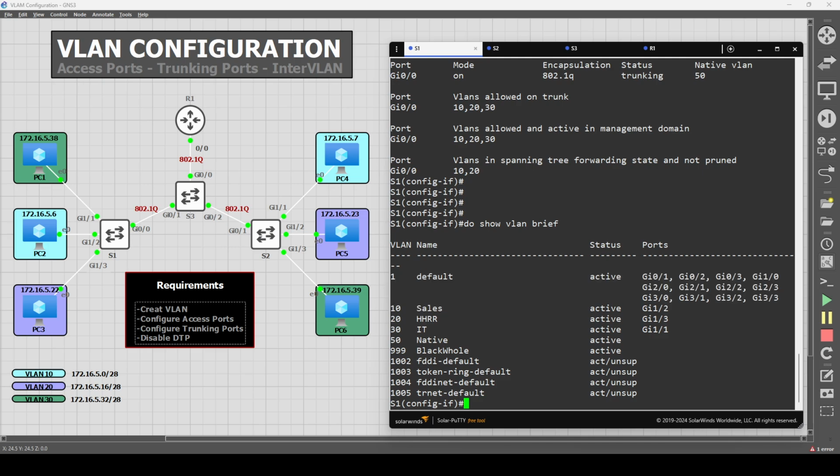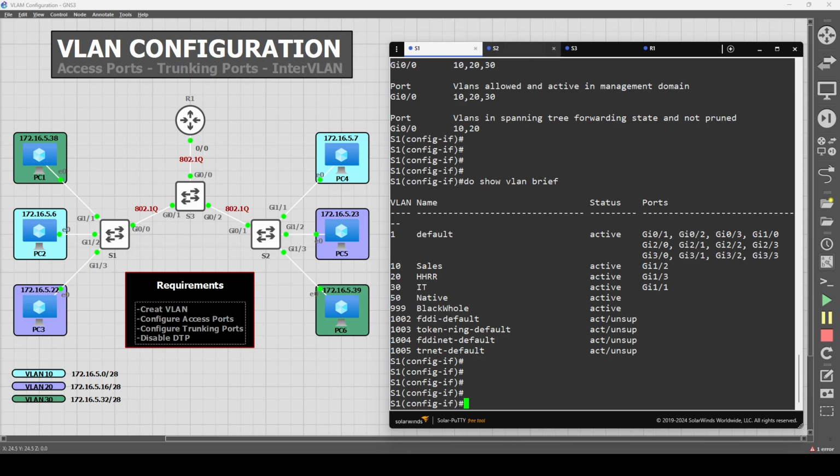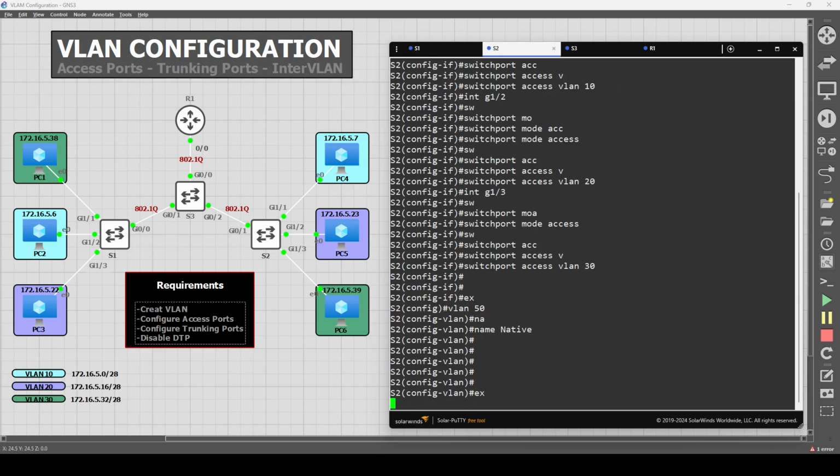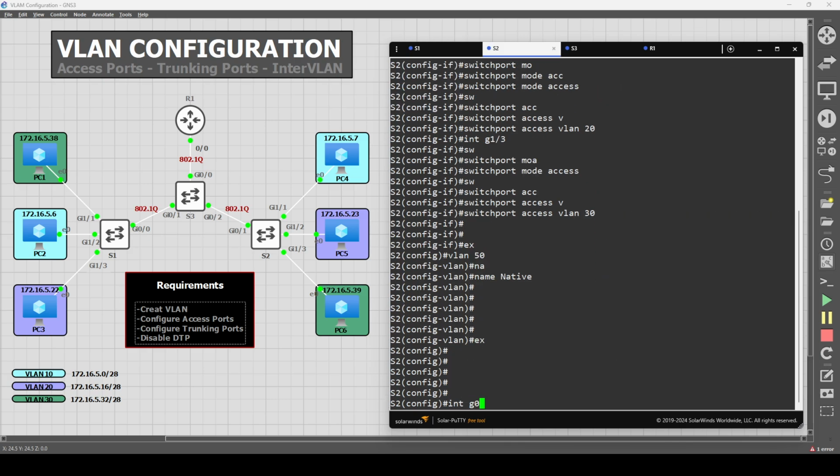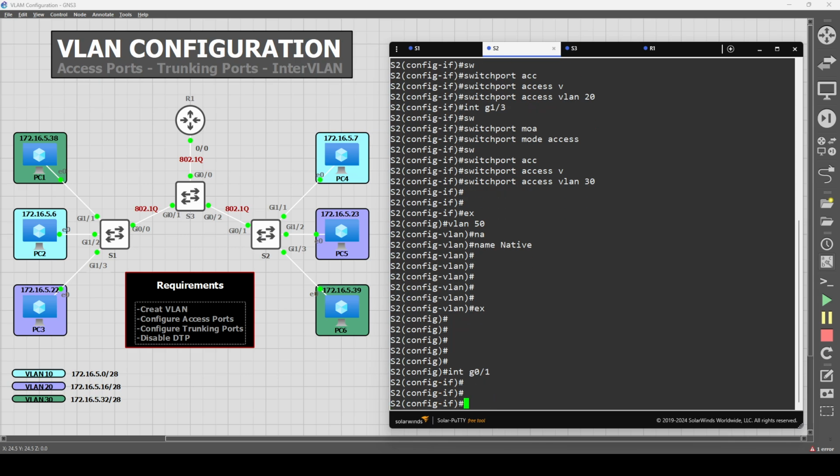So let's go to S2, Gigabit 0/1 in this case.